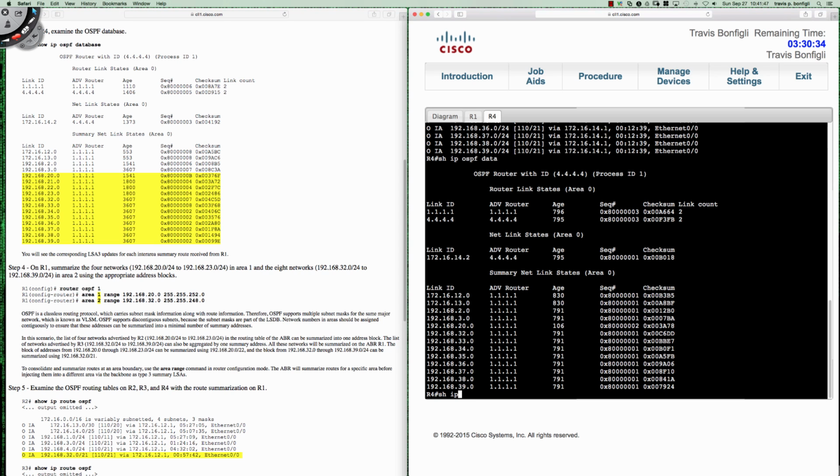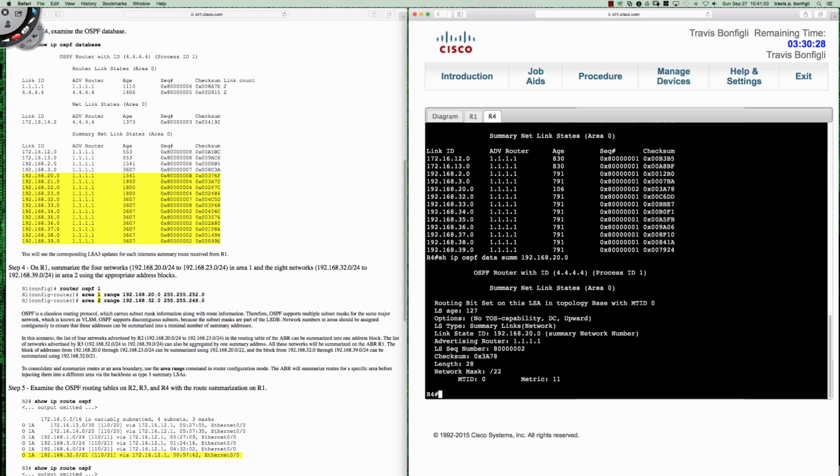I would simply say show ip ospf database summary for 192.168.20.0, and there we go. I'm displaying only the type 3 LSA and only for that link state ID. And so here it is right here.